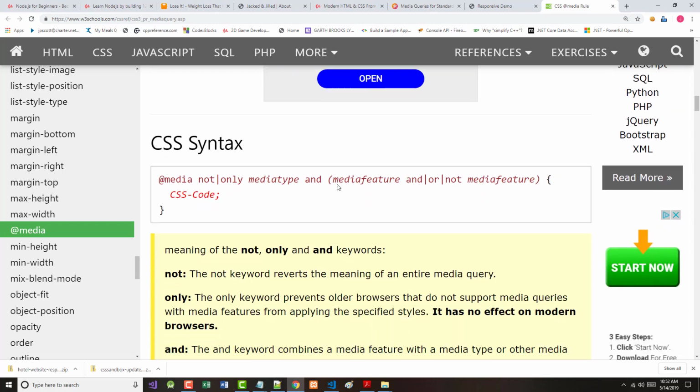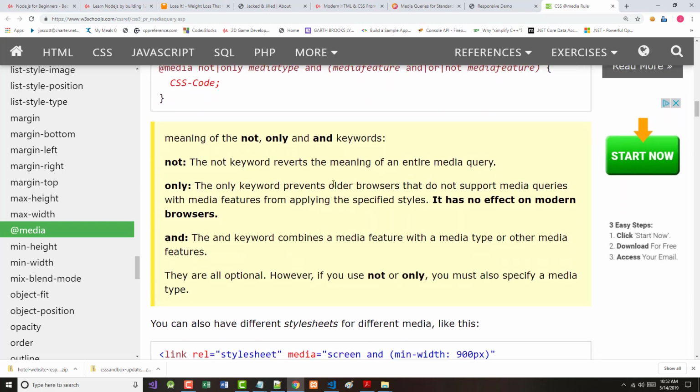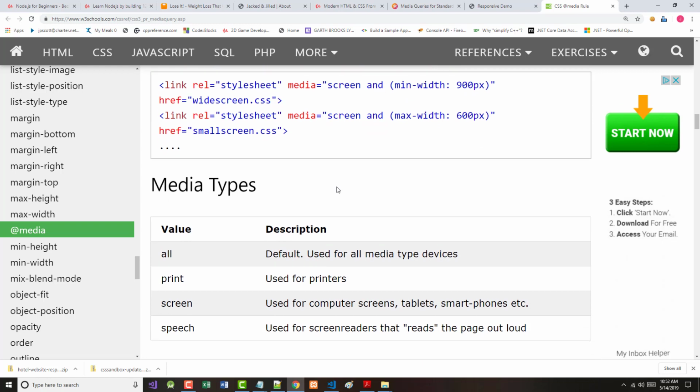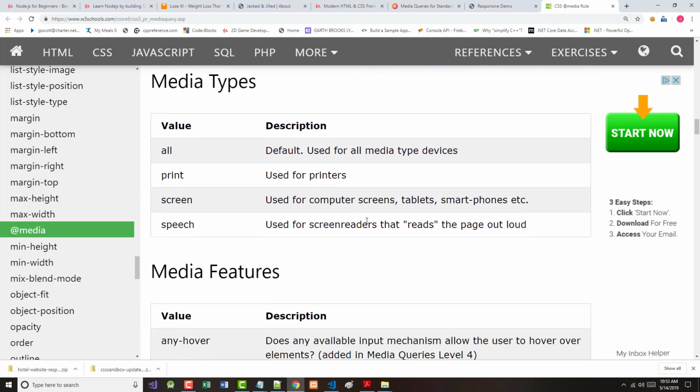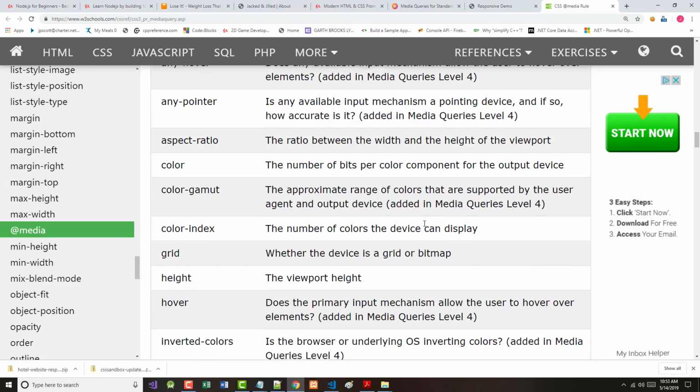Here's the syntax. You can set your media type to print, or to screen, or to speech, or leave it off where it defaults to all. People normally either set it to all, leave the default, or set it just to screen.